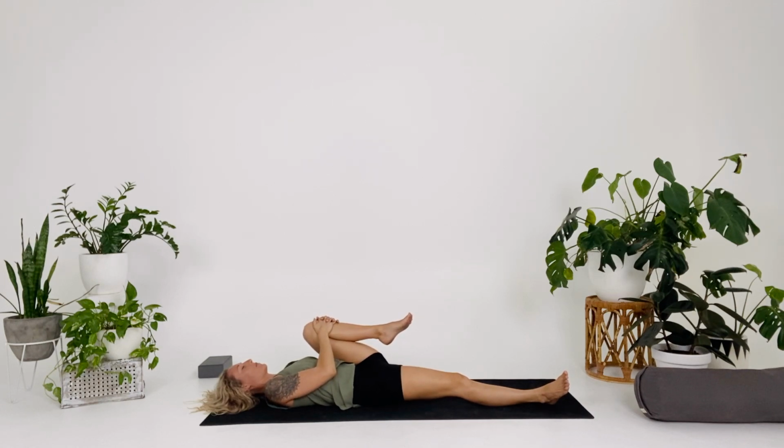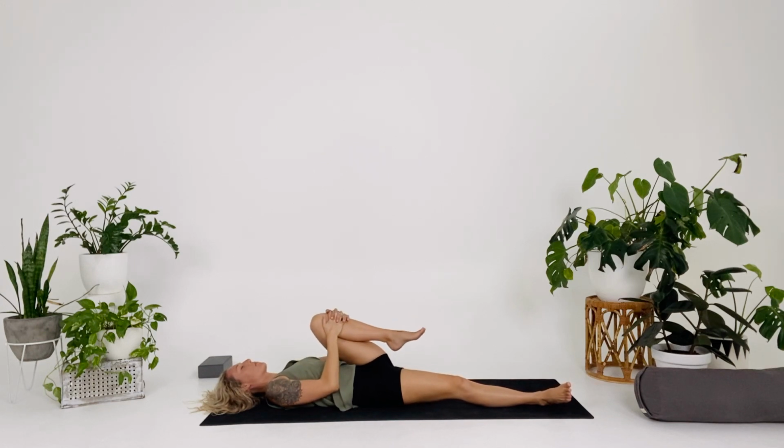So let's draw that left knee up and into our armpit. You can take it out the side of the chest, side of the ribs, to give even more space. Maybe just move it around in the hip joint, in the socket. Just really tuning into what feels right and what feels good for you at this moment. So it's what our body needs, not what our mind thinks we should be doing.